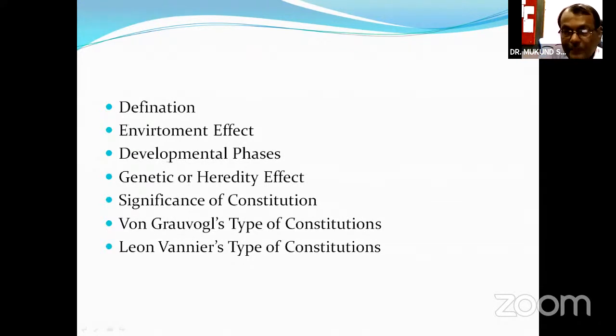But any skill or talent which is developed by the parents in their own life may or may not be passed to the children. For example, a great musician cannot necessarily pass his musical talent to his child. But hereditary characteristics are passed to the next generation. Genetic or hereditary effects are the physical characteristics or constitution you receive from your ancestors or parents. But any art, skill or talent developed by the parents in their own life may or may not be passed to the next generation.